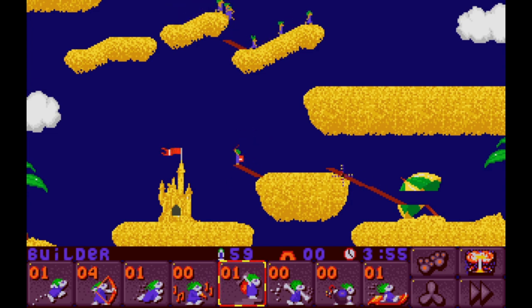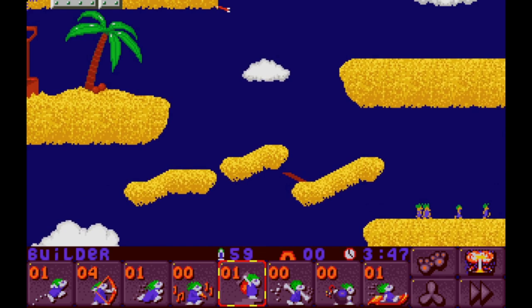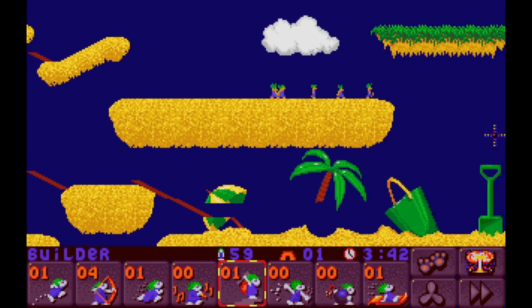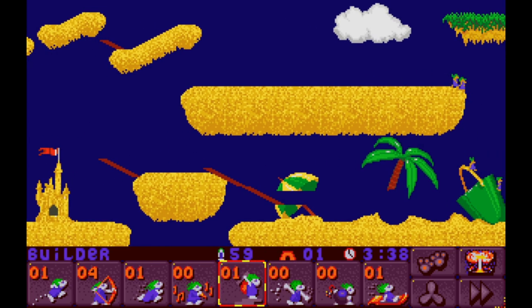Oh, that was my own stupid fault right there. I'd be on my way to a gold right now if I hadn't done that little bit of business. I was like, why didn't he jump? Because somebody in the crowd just turned green, but... There we go. I think I've got my path to victory.